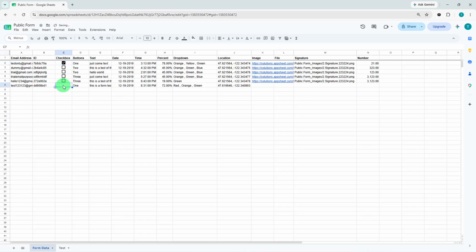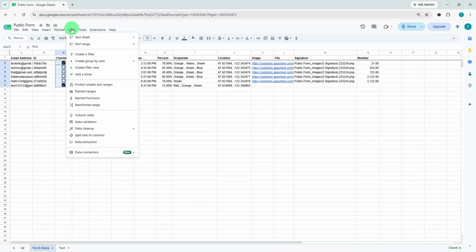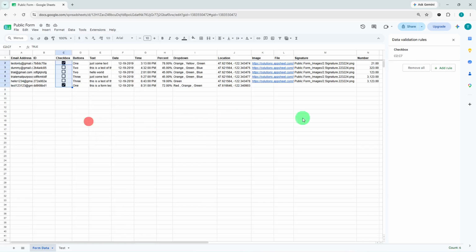Now, before you go removing checkboxes from a large spreadsheet, there's an important thing to check. If other parts of your sheet depend on those checkboxes, for example, if you have formulas that count how many tasks are checked, or if you have conditional formatting that highlights a row when a box is checked, removing the rule will break those features. The cell will no longer contain true or false values, so any formula referencing it may show an error or return 0. So take a moment to scan your sheet. Look for formulas starting with COUNTIF, IF, or SUMPRODUCT that might reference the checkbox range. If you see any, you may want to either replace the checkboxes with simple yes/no text, or adjust your formulas before removing the rules.